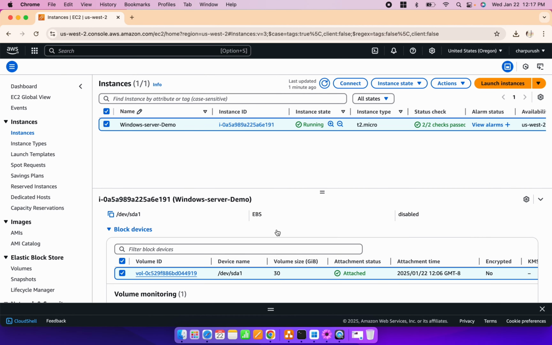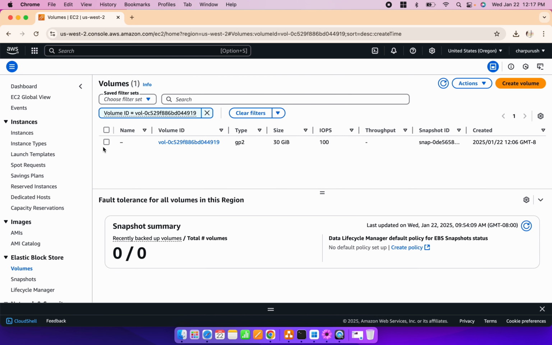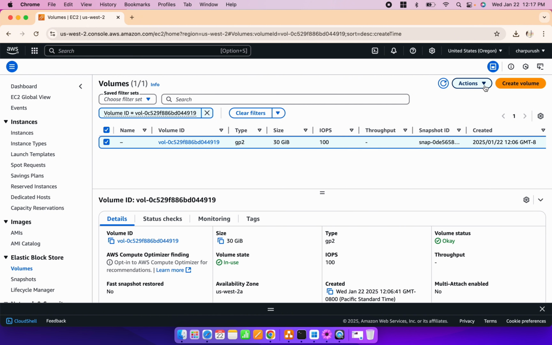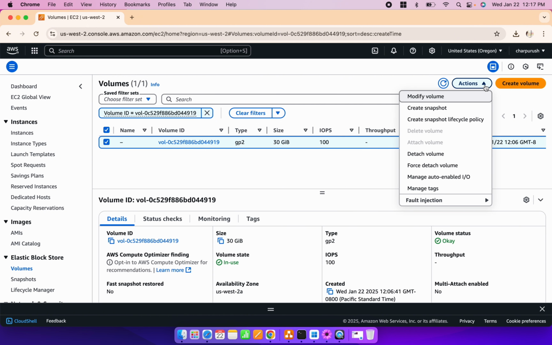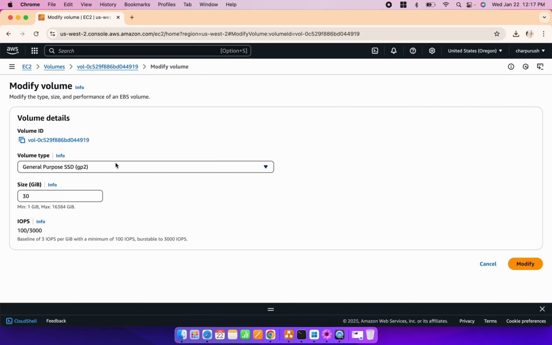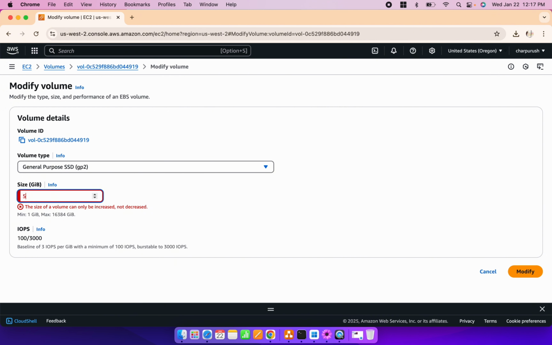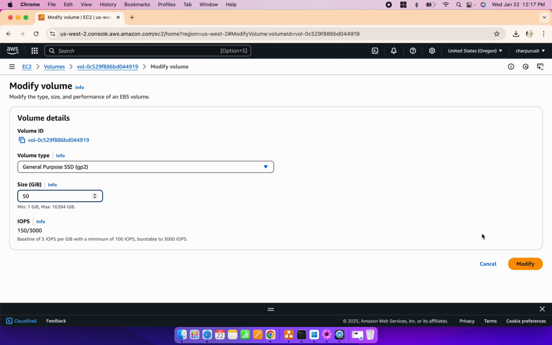As part of this exercise, I'll expand this to 50 GB. Go to the volume, select this volume, and go to Actions. There is an option to modify the volume. Click on that. I'm not going to change any volume types here, but I will change this 30 GB into 50 GB and modify.